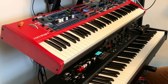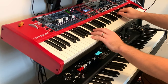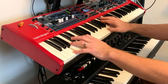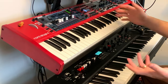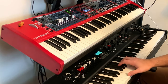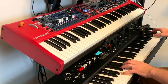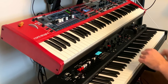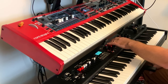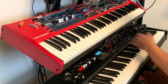Okay, where was I? Oh, Velvet Grand, yes. Unison turned off. There really isn't anything that's exactly like that on the Yamaha at all, so we're just going to go straight to the CFX at this point.